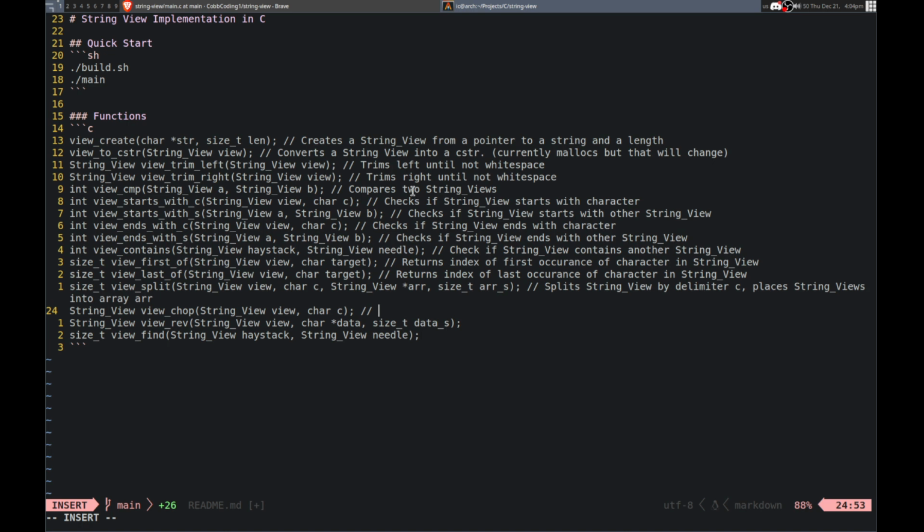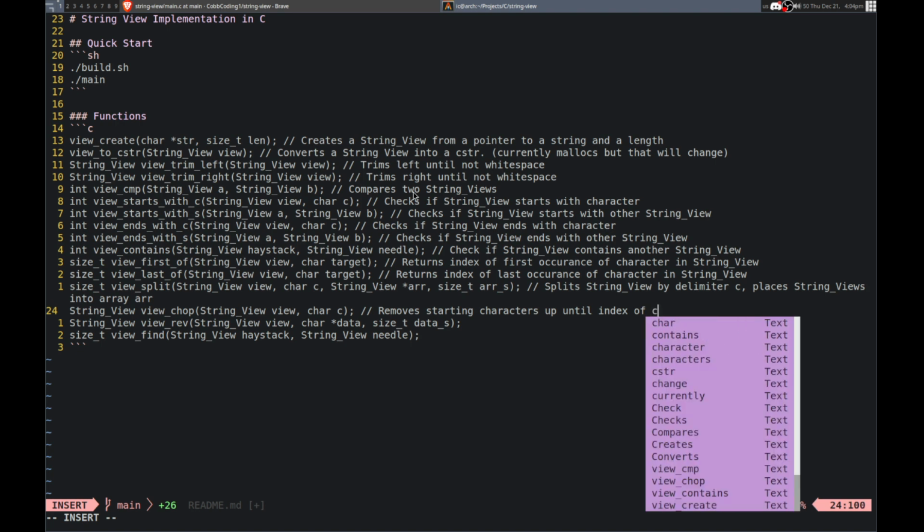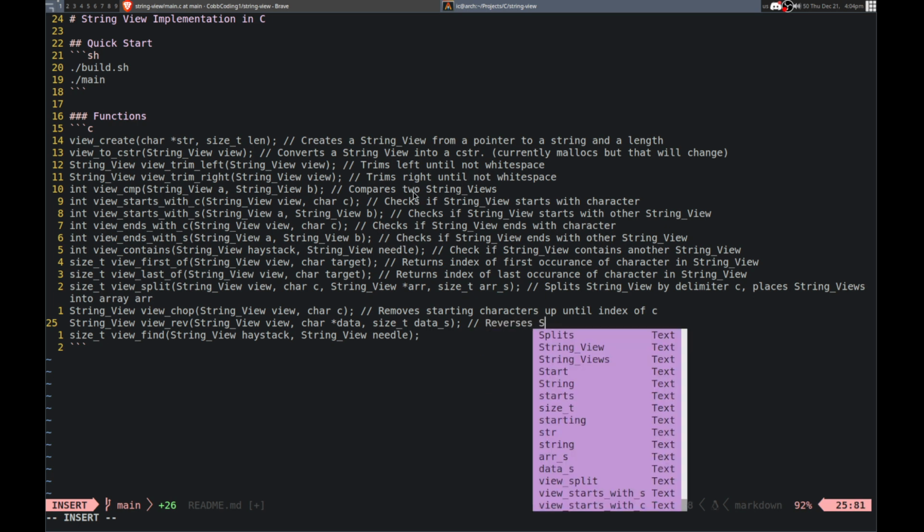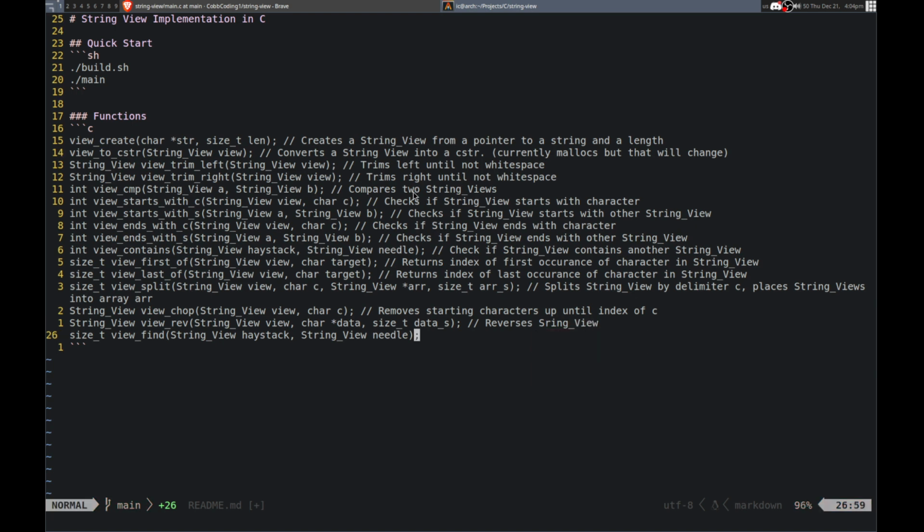Let's see. So this one moves starting characters up until index of C. Let's see. So this, shoot, actually. Alright. Reverses. Which had a thought there.